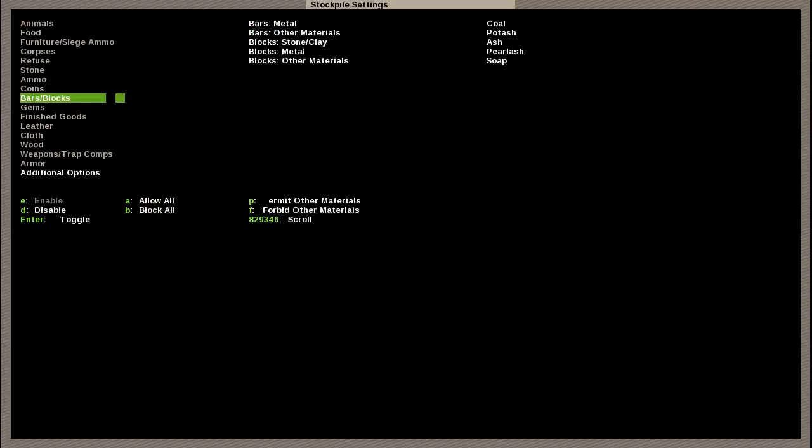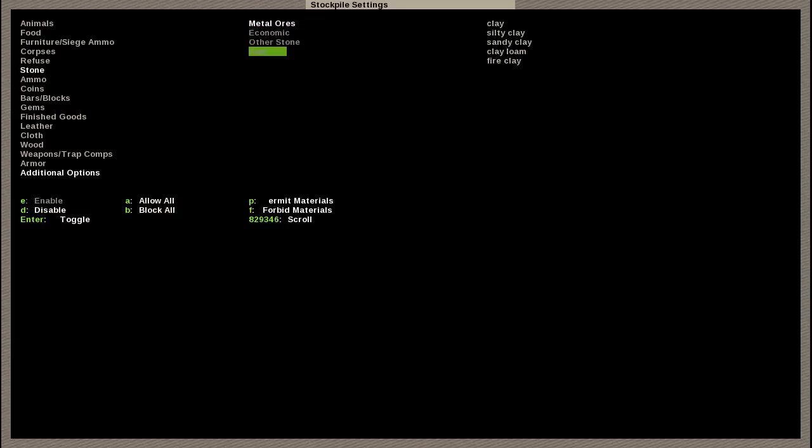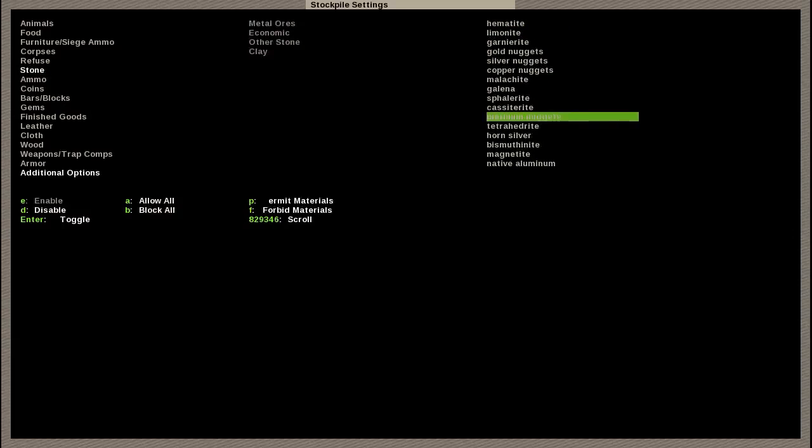No, not this. Block. Disable. Stone. Enable. Forbid economic stone. Forbid other stone. Forbid clay. For the metal ores, I will forbid all, and I will pick my own. Let's see. Oh, where actually is the coal? Oh, it's here, economic stone. So in this stockpile will be going the coal.